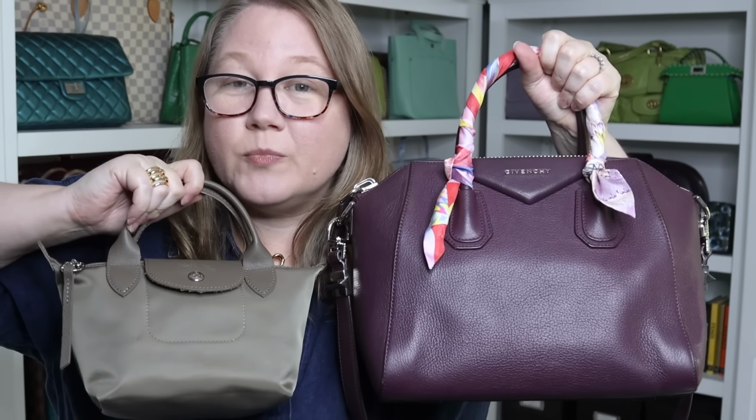These bags do have some weight to them, so if you're interested in them and you've never held one before, be aware of that. And if that's a problem for you, the smaller size, which is the mini, might be better for you. They also have a toy size now that looks to be about the size of the Le Pliage extra small bags. I haven't compared measurements. So there's a comparison with those two.